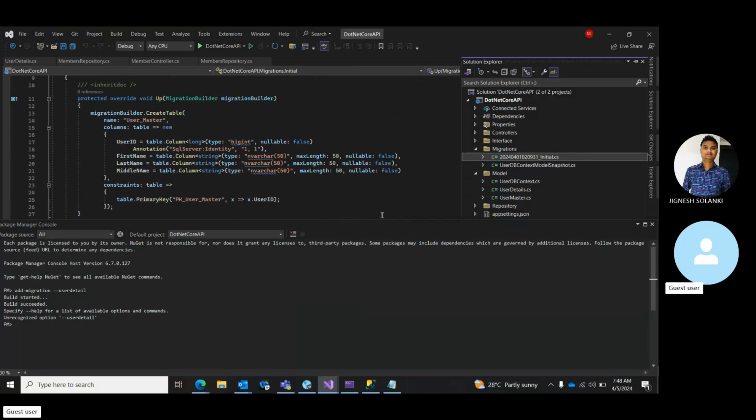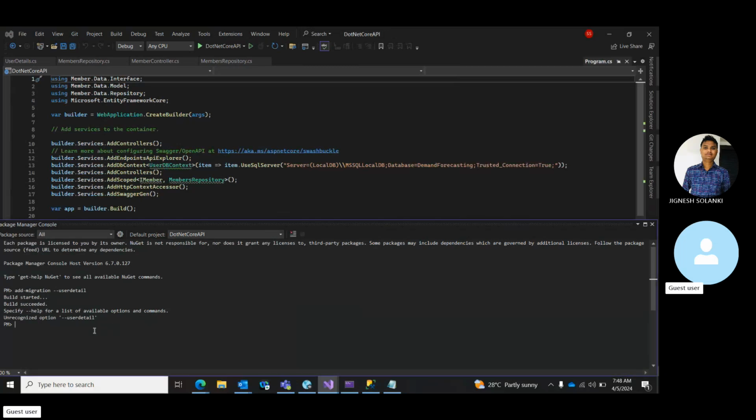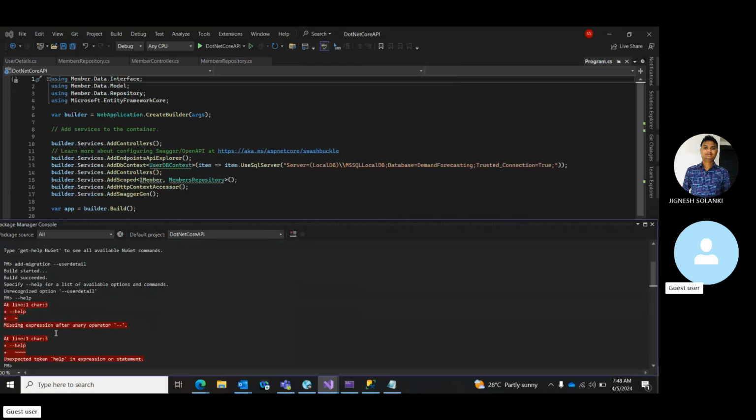And I actually do not see that it's being created because of the list of available options and comments. I forgot whether it's one dash or two dashes. One dash, no?